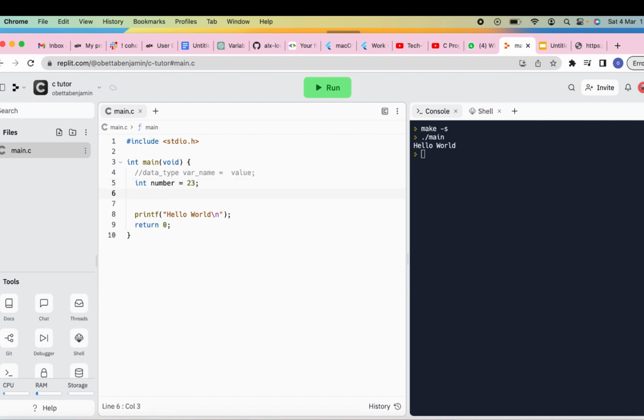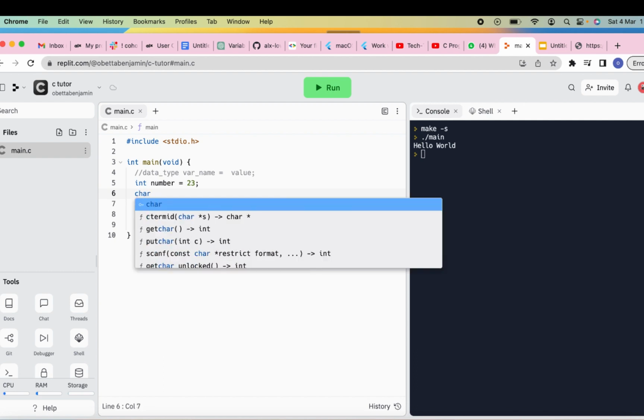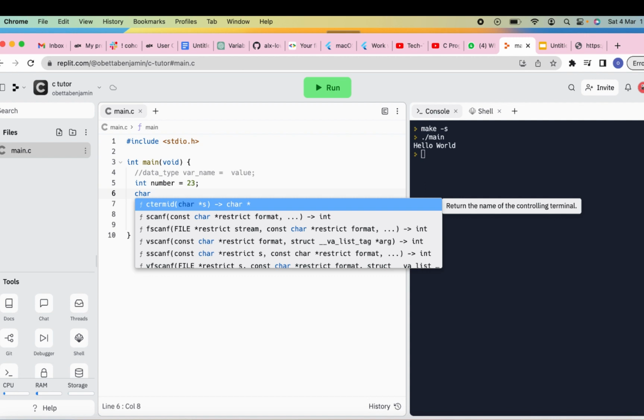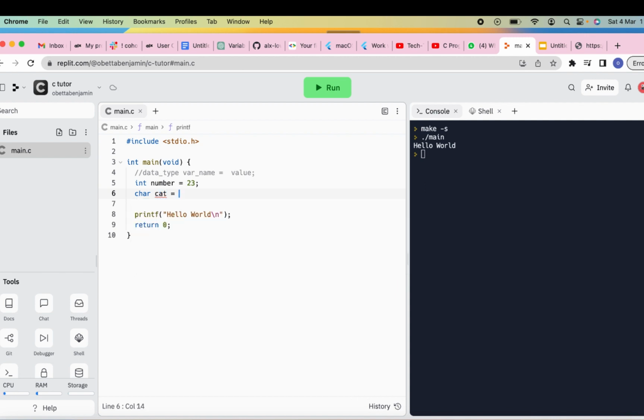You can also declare a character variable. Let me say cat. What do I want to assign to this variable? Cat should be an array of characters. So I can assign, let me say, Didi. The name of my cat is Didi.